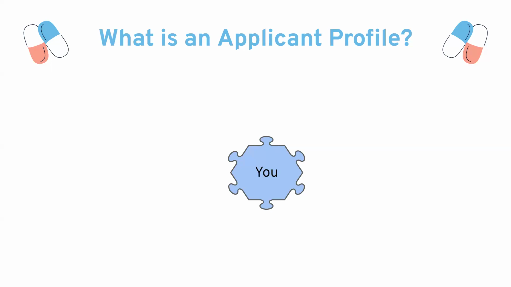So why do I refer to this as the applicant profile? What is that? Really, the phrase applicant profile is used to encourage pre-health students to approach their preparation for professional programs holistically. People are not one-dimensional and cannot be defined solely by one achievement or experience. Similarly, applicants to health professions programs are not defined by GPA and test scores alone. These are important, but there are multiple factors health profession programs consider when selecting whom to offer admissions to.